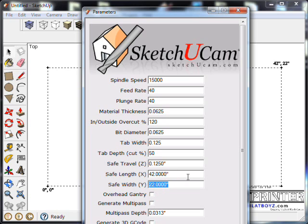That's fine. As for the safe width and safe length, it depends on the size of the material you're using. Since I'm going to be using this Garolite, I'm going to say it's 12 by 24. It's 24 inches long by 12 inches wide. I usually go a little bit less just to make sure you don't want the bit to ride off the end. So I'll make it 11 or 11.5 or something like that by, let's say, 22. That way I'm sure to be in the material the whole time.